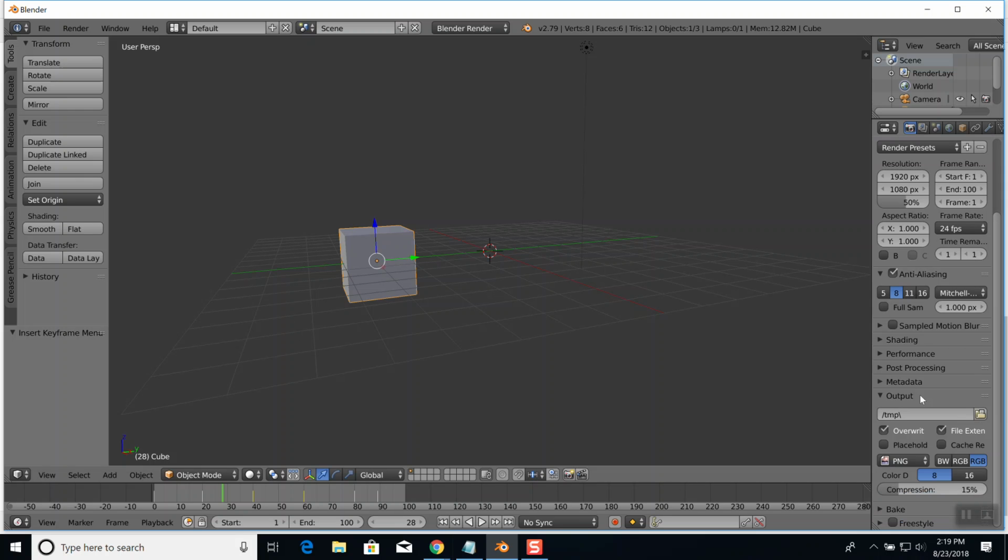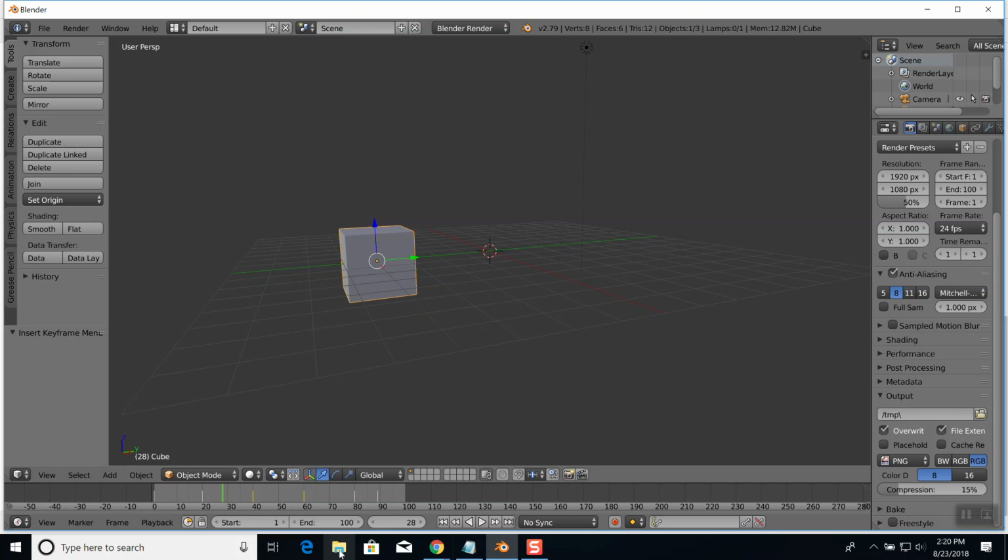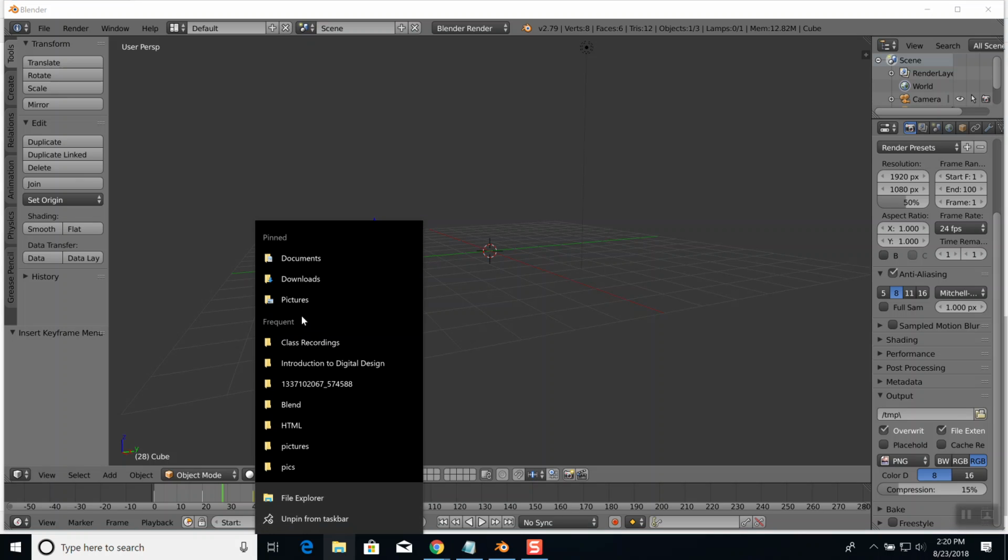Now, I was looking at this earlier, just to refresh my memory, because it's been a while since I taught computer animation. It's asking us for a folder name, and I wanted to dump it on my desktop so I could clean it up. But I've screwed up in the past where I created an animation, and I put it somewhere, and I didn't put it in a subfolder, and it put like 500 files on my desktop. That was fun going into File Explorer and cleaning all of those up. So we're going to change it to a particular directory. So right-click on your file folders down here, and go to Pictures.